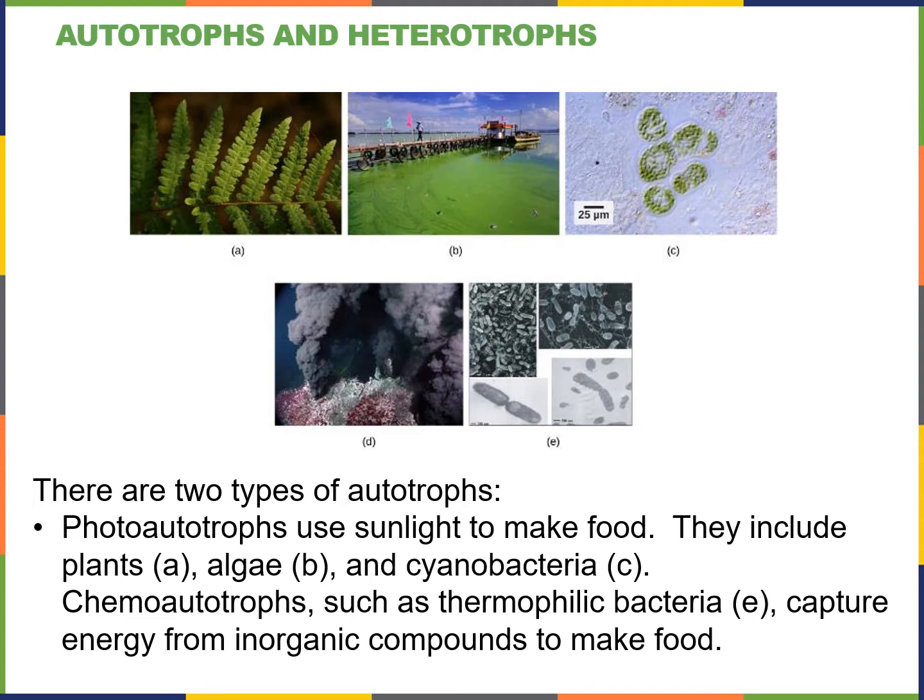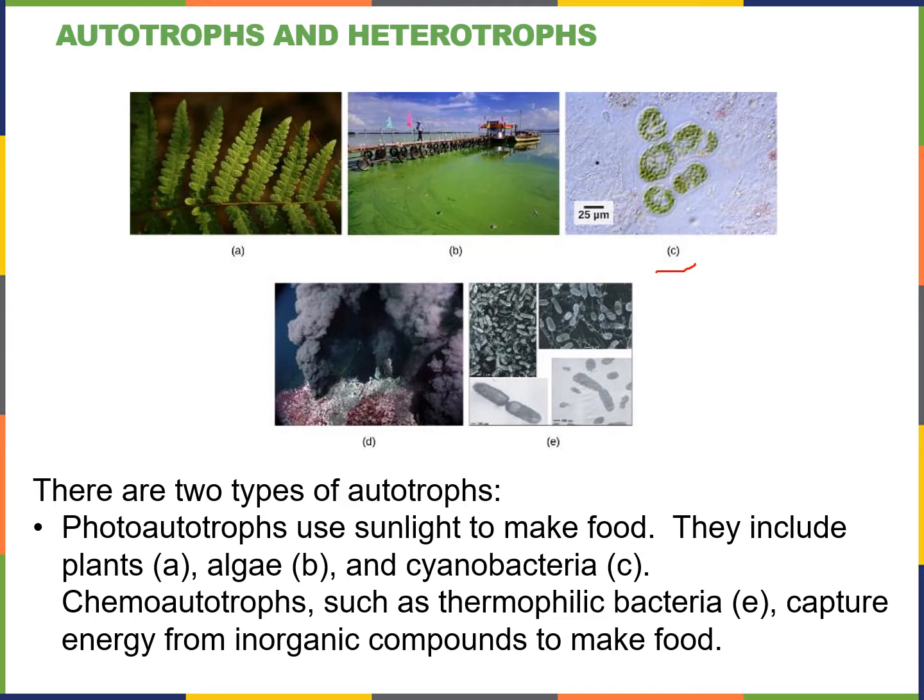But before we get into talking about photosynthesis, we have to understand some of the organisms that utilize photosynthesis. Let's begin by talking about the autotrophs and the heterotrophs. So plants, algae, and a group of bacteria known as cyanobacteria, which we can see in figure C right here, are the only organisms capable of performing photosynthesis. Because they use light to manufacture their own food, they are called photoautotrophs. That literally means self-feeders that use light. There are other organisms such as animals and fungi and most bacteria that are known as heterotrophs. Heterotrophs means other feeders, because they have to rely on the sugars produced by photosynthetic organisms for their energy needs.